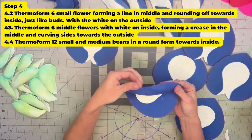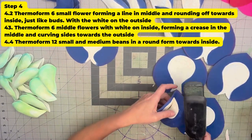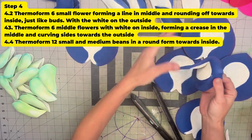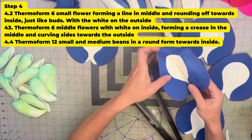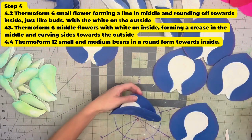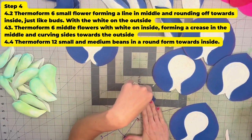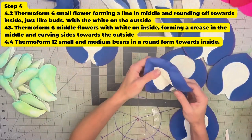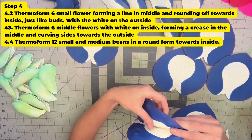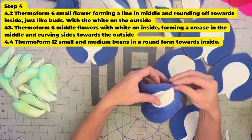Now it's a little bit closer than how we're going to leave the big ones. The big ones will be a little bit more open, but you do want to kind of like stretch this towards the upside like that right here. And then we're going to do the other side. We're going to turn it this way and we're going to stretch our fingers through it like that. And so you have this and this is gonna open like that. We're gonna stretch it out.